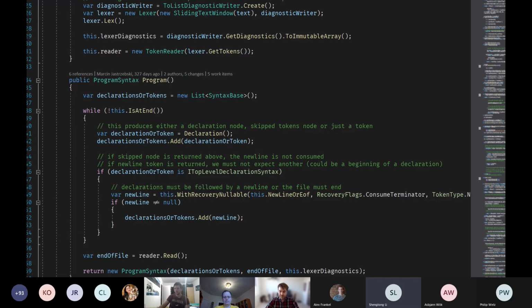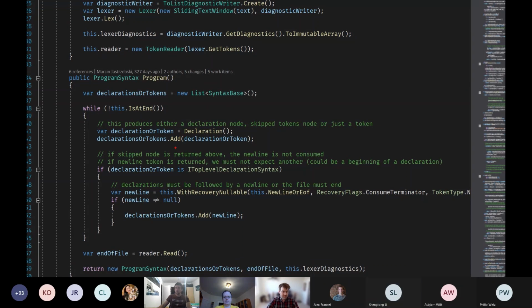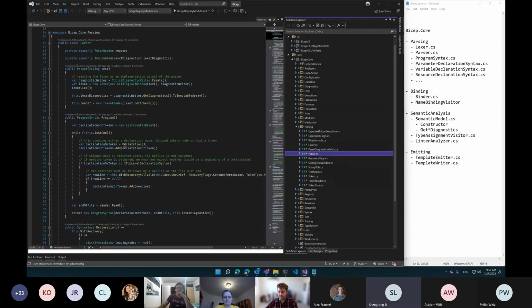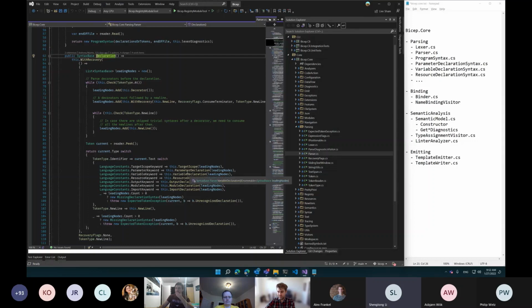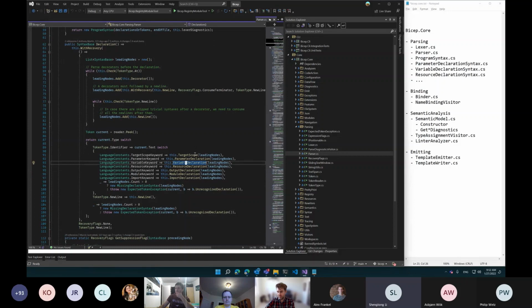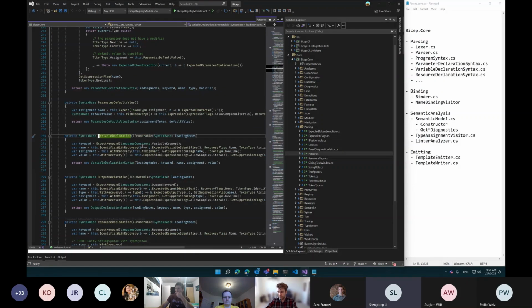If you follow the program method implementation, you'll find that it calls other parse methods like declaration. If you go to the definition of declaration, you'll find that it further calls other parse methods like parameter declaration and variable declaration. We've changed the naming convention of each parsing method to be a noun, so they can be mapped exactly to a syntax tree node.